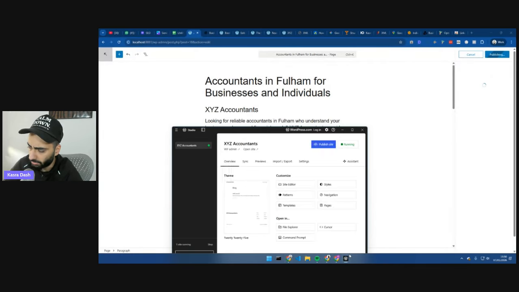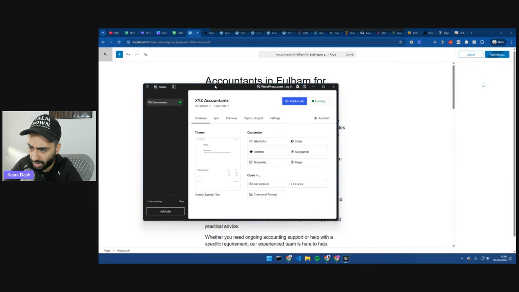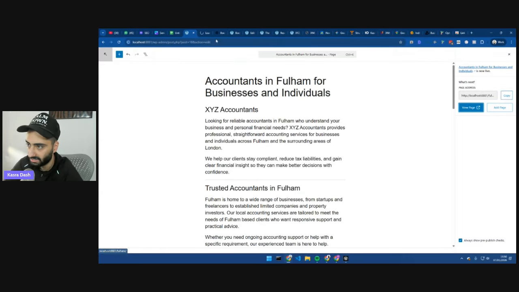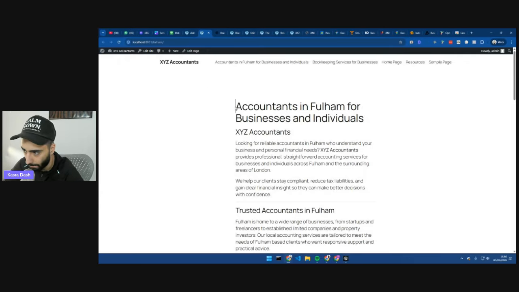If you do end up using WordPress Studio, it's free to use, but from my experience of using it today, it is a little bit slow. The good thing about this is it actually does tie into Cursor. So if you have a Cursor account, you can actually prompt this to set up a brand new website for you as well. So you don't even need to pay for any themes, nothing like that.